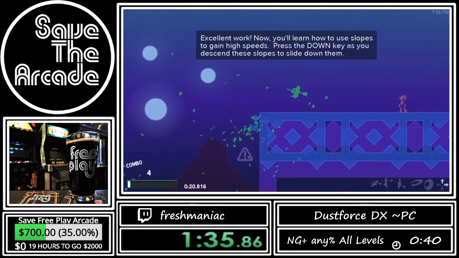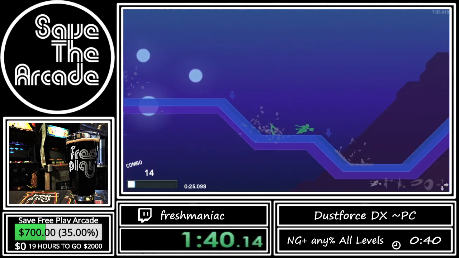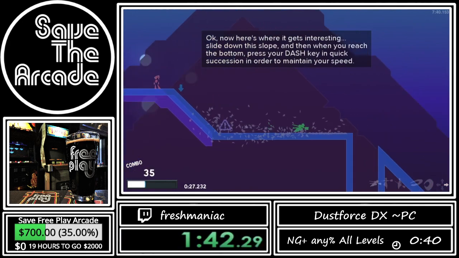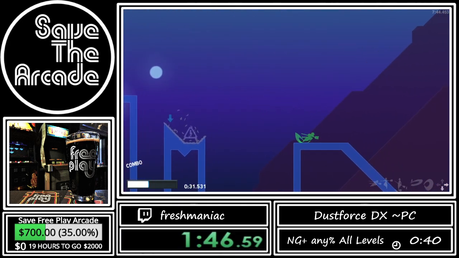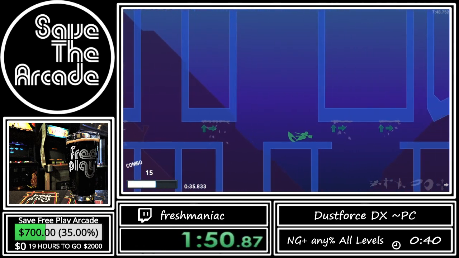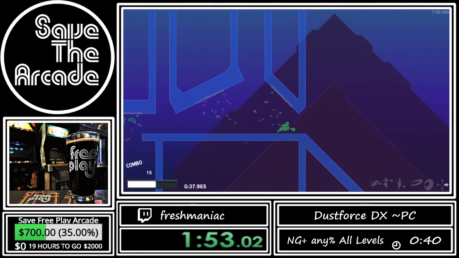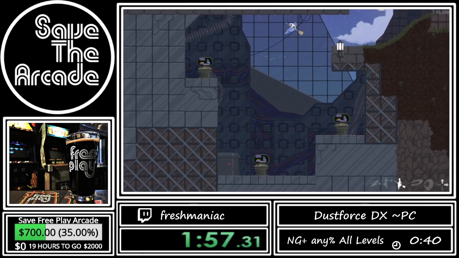This is the advanced tutorial, which teaches you about slope boosting. By falling into slopes and keeping dash rhythm, you can get a lot of forward speed. Hopefully I can get across this gap. Well, not quite. And that's all the tutorials.